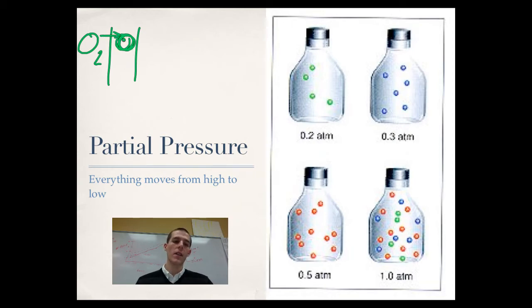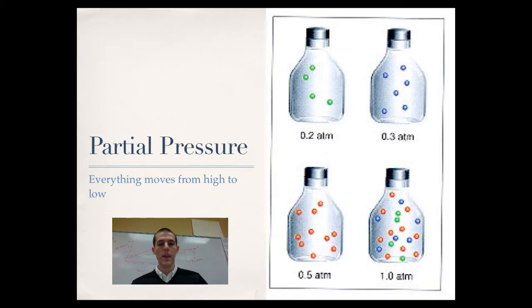Now, contrasting this, the red blood cell that has come to the lungs has a lot of CO2 in it, so this means that its partial pressure of CO2 is higher than the CO2 partial pressure in the lungs, so CO2, because of partial pressure difference, is going to move into the air of the lungs. So that's basically how gas exchange happens, is it's based on that idea of partial pressure.